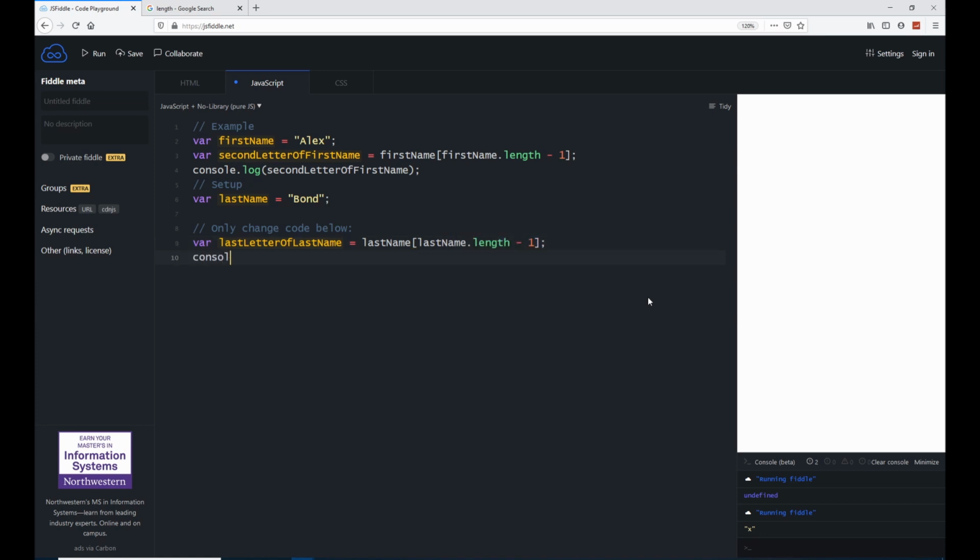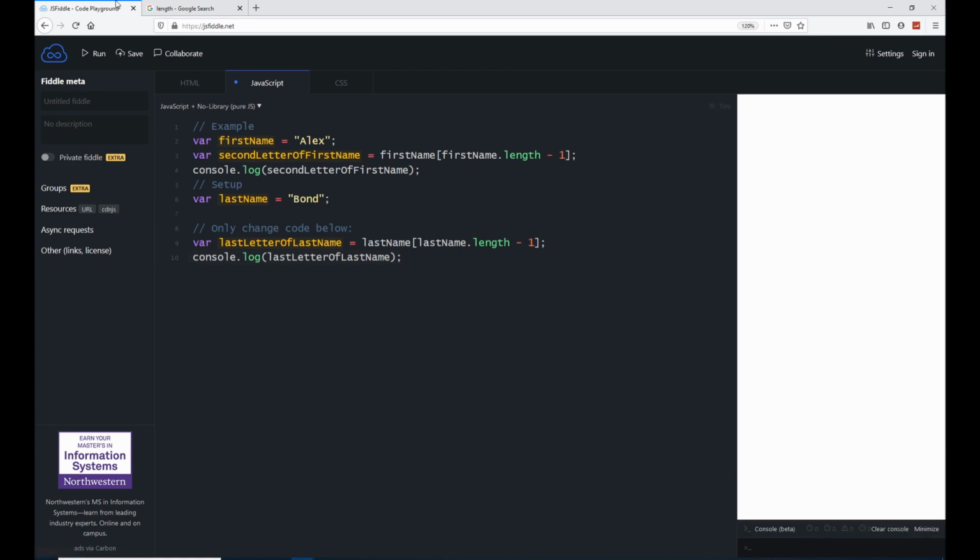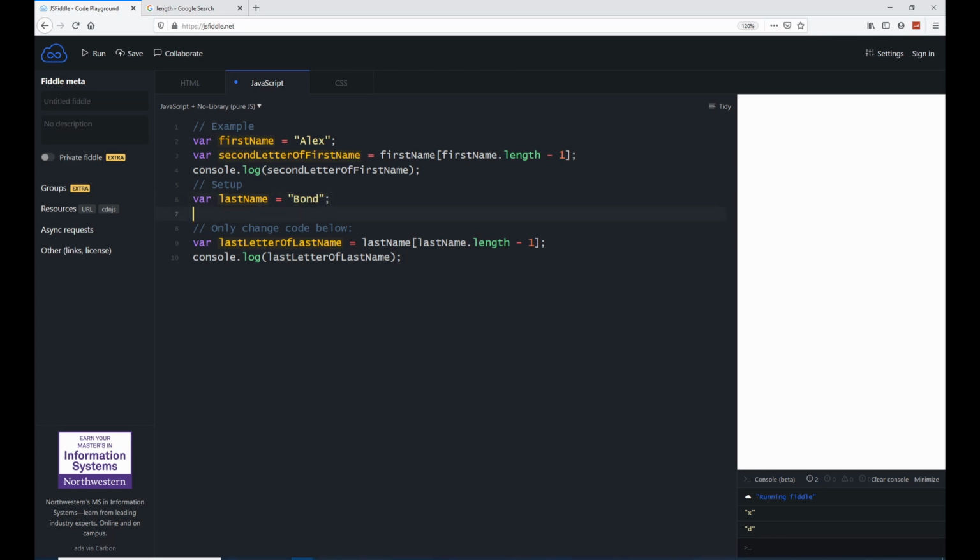If I now say console.log and pass in my lastLetterOfLastName and put a semicolon at the end, and first clear the console and then click on run, we see D. Is this correct? Yes, because the D character is the last character in our Bond string, and we display this in the console, so it does work.